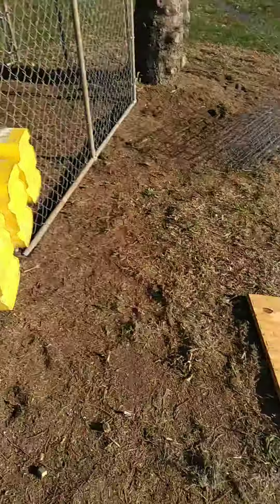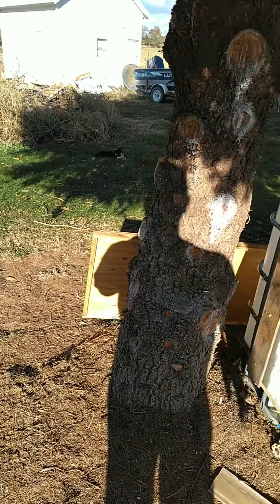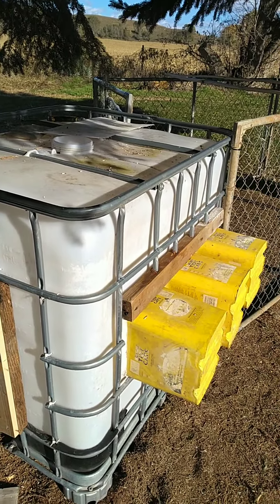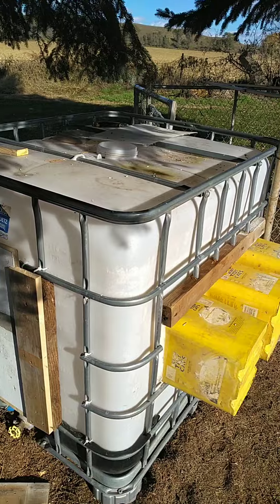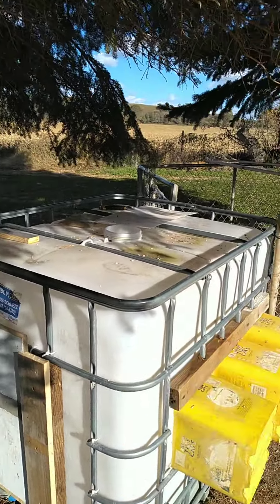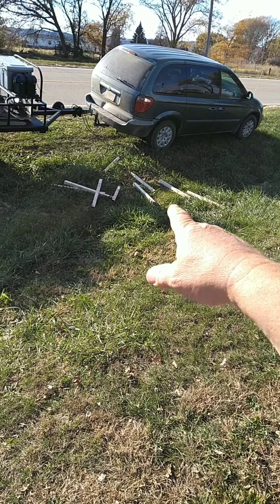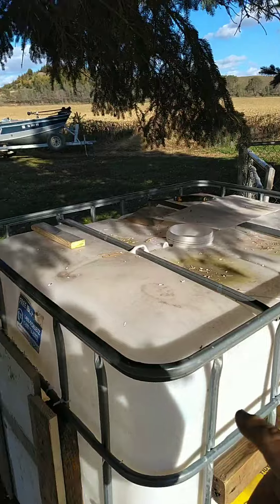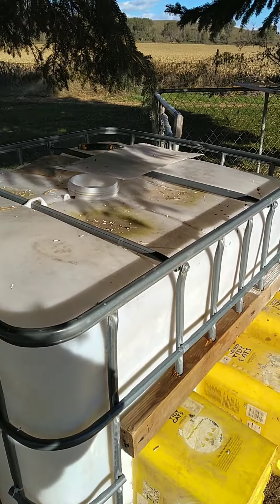These pieces of plywood — that piece there and that piece over here by the tree — were a couple pieces from my previous employer. They were just going to throw them away, so I brought them home to use for the roof. Along with those two-by-twos over there, which I also got free from a friend — I may use them for the rafters on top and then attach the plywood to them.